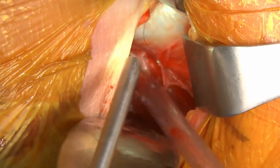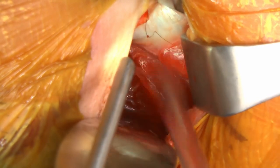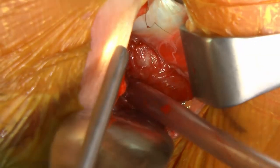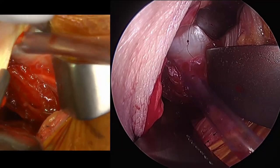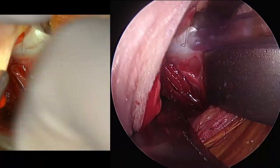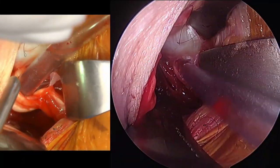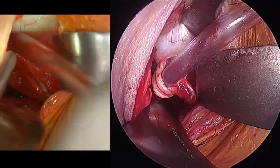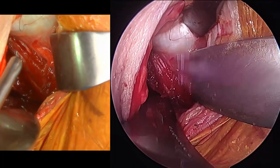So this is the pec tendon right here. This is the bicipital groove. And then this is the short head being pulled over. The biceps is in a bit of a sheath that's connected to the pec right here. As you can see as I pull on that, there's the biceps right here. That's our biceps tendon. It's right next to the pec, but here there's almost like a split sheath over the top of it. So we'll take the hemostat.